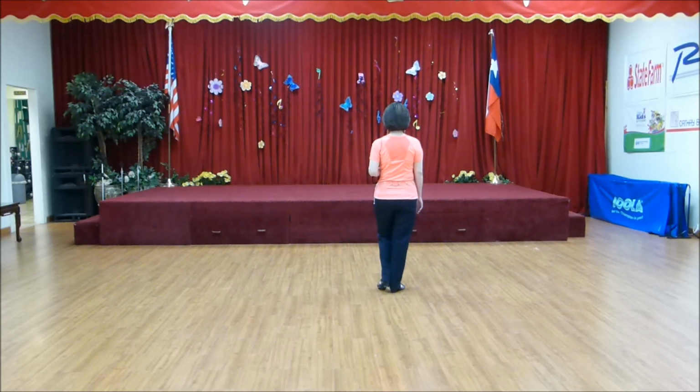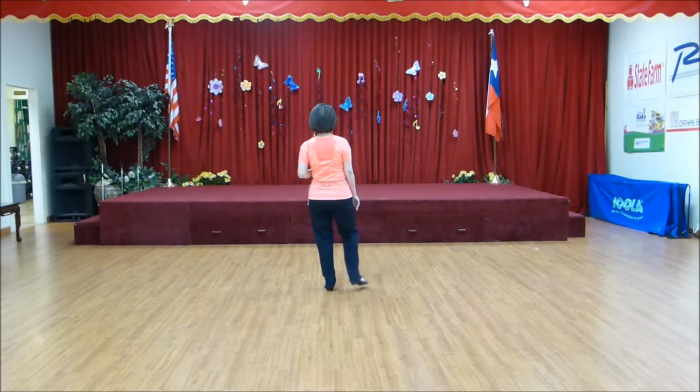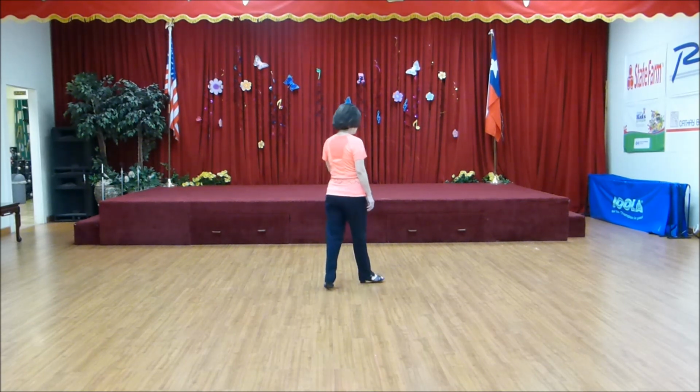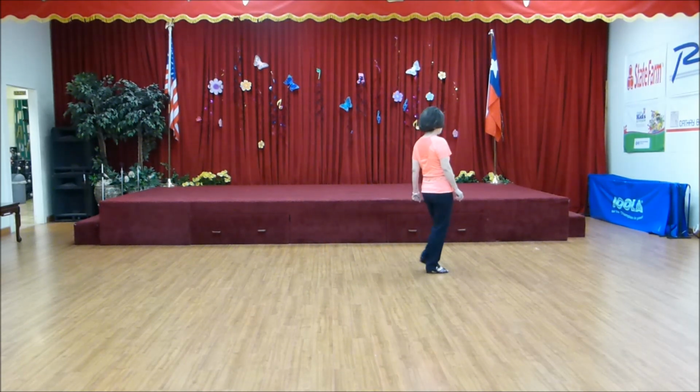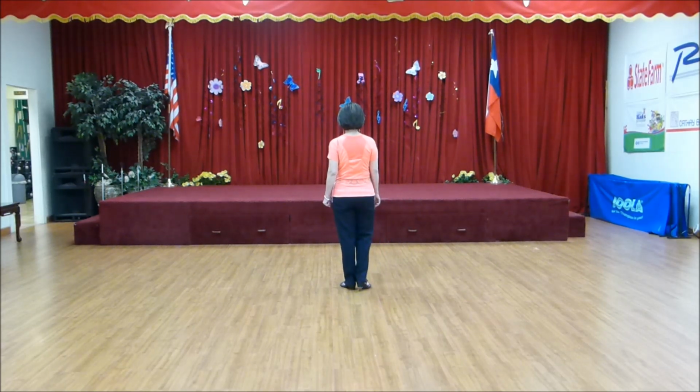Side, touch, point out, in. Step, touch, point out, in. Facing the right corner, walk forward, right, left, right with the kick, back, back, back with the touch.